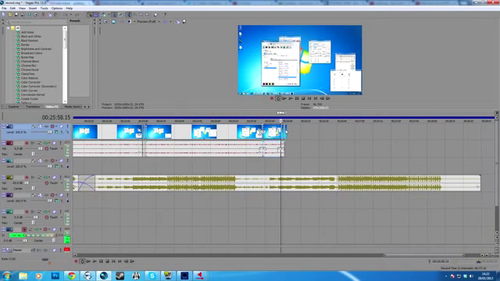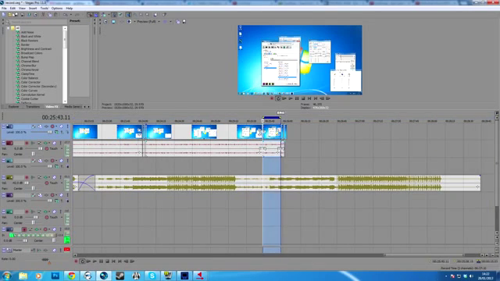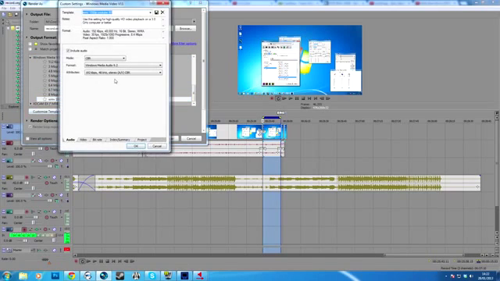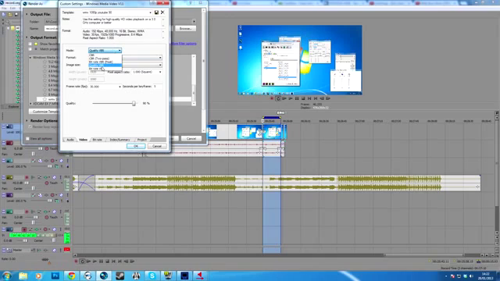As for the actual video type, if you go to File and Render As, this is the only one I use, Windows Media Video V11. I've got a template there, but you can make your own. The audio is pretty much the default. Video, quality VBR, that's important, okay?